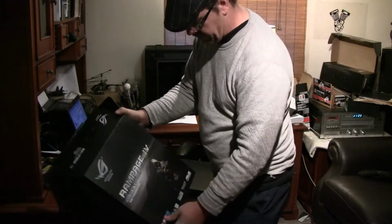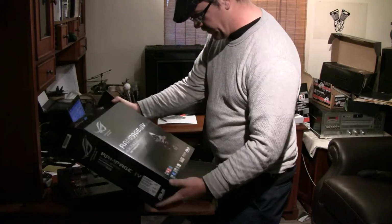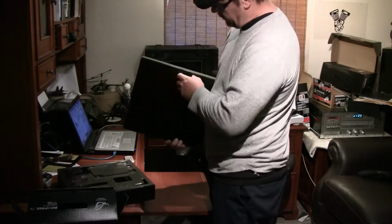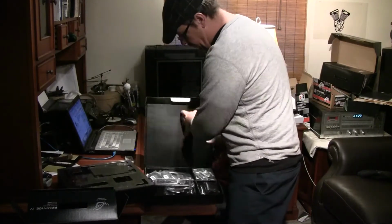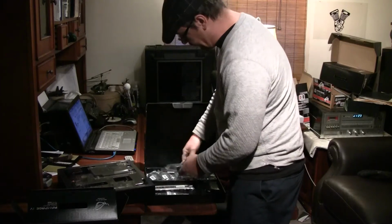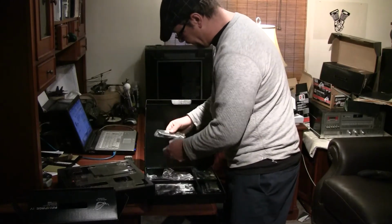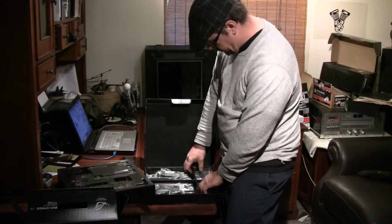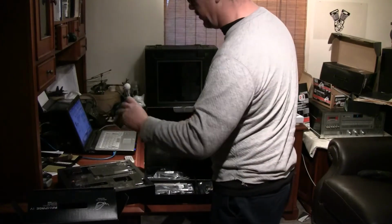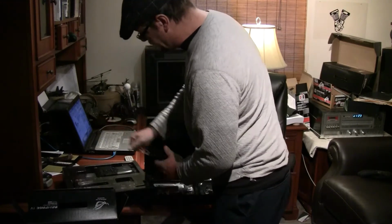Gamers Black Edition Rampage 4. Got Assassin's Creed code in there. There's all the hardware. SATA cords. Fan cords. Little bracket to put on your computer for this ROG device.